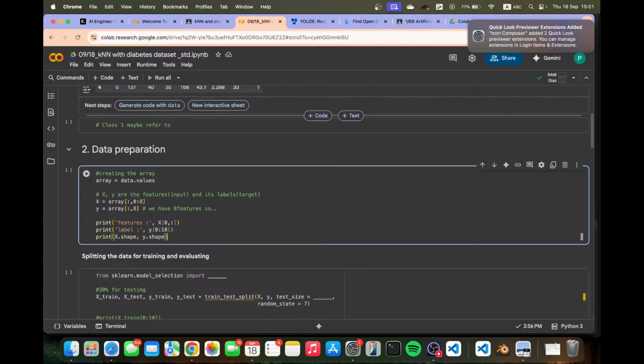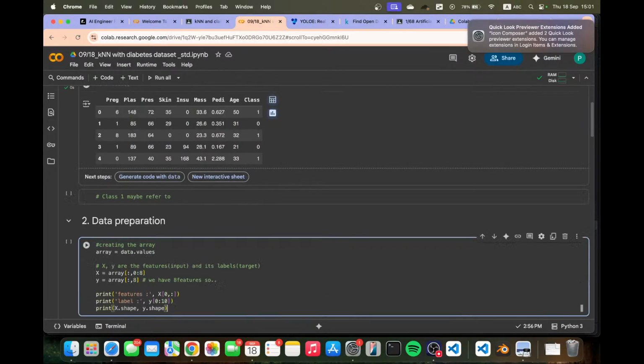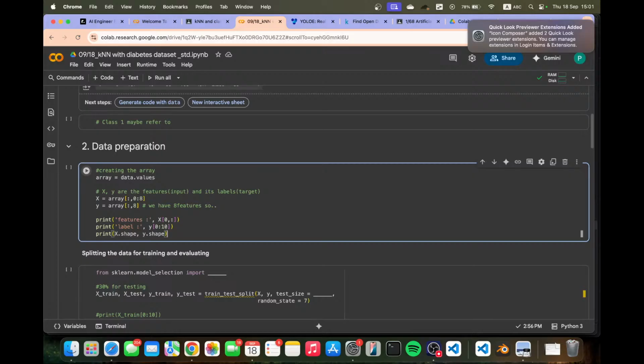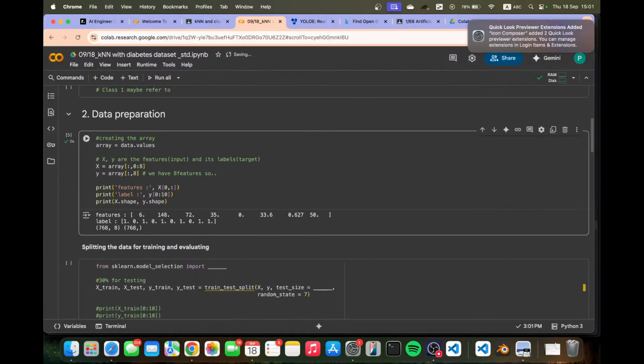So right now we have the features. For example, you want to see the first rows of your features, and the labels from index 0 until index 9.